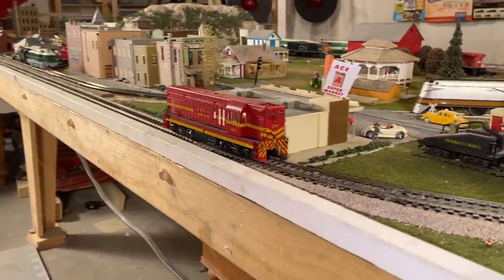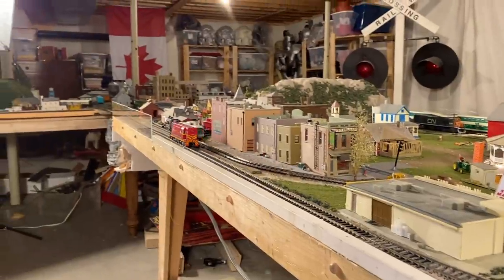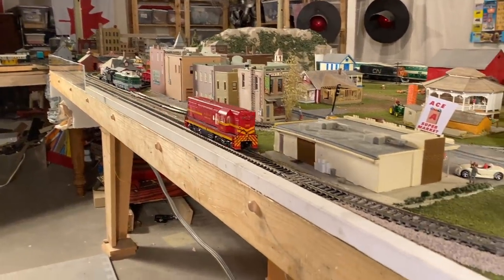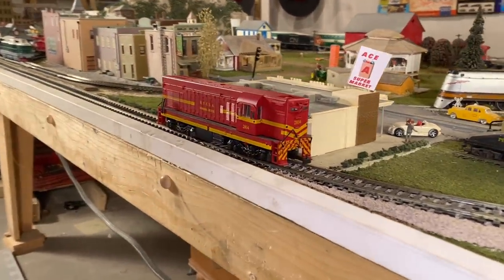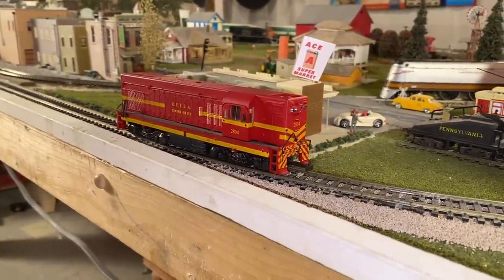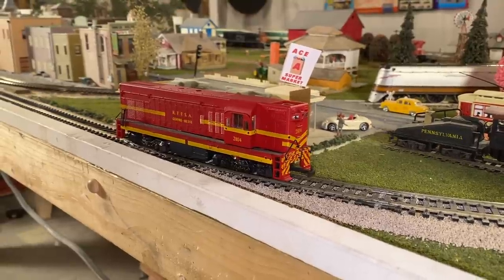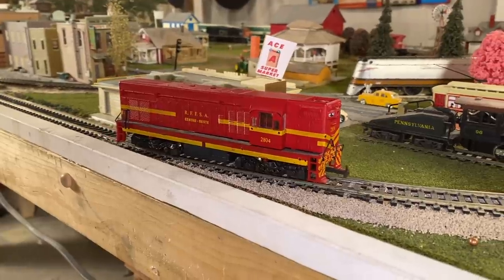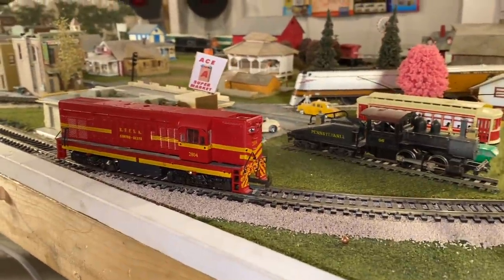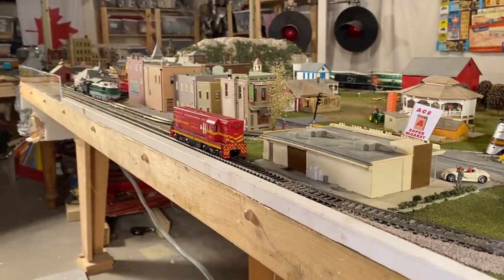See if it will start and stop again. Okay, well, we got reverse that time, no problem. And we got forwards again. I think this thing just needed to break in a little bit. And just for kicks, we'll see what kind of low speed we've got. I did confirm this engine has a three-pole motor, so it's not going to be the greatest. It's not stalling, but it is cogging pretty bad. But it's running consistently, which is ultimately what matters.